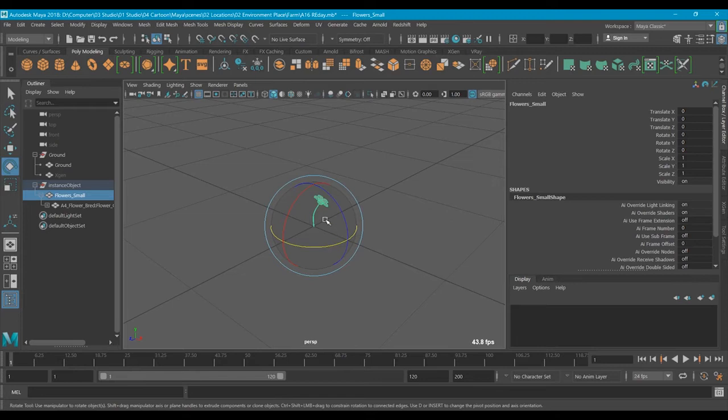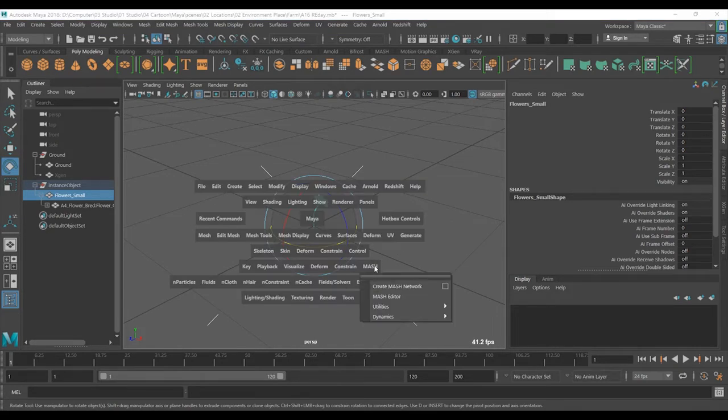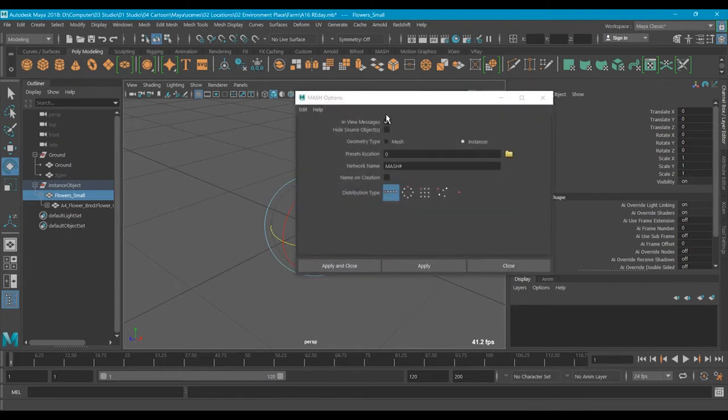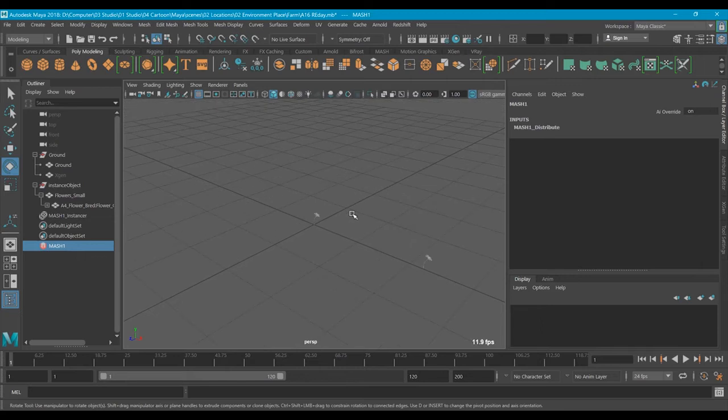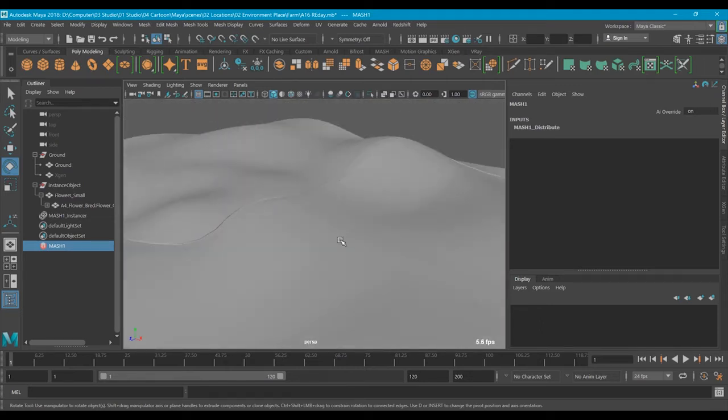So here we select this flower base and go to Mesh, Create Network. We use this setting, and especially this one is very important and it's going to save your render time as well, and just create it. So now we're getting a lot of these flowers, 10 exactly.